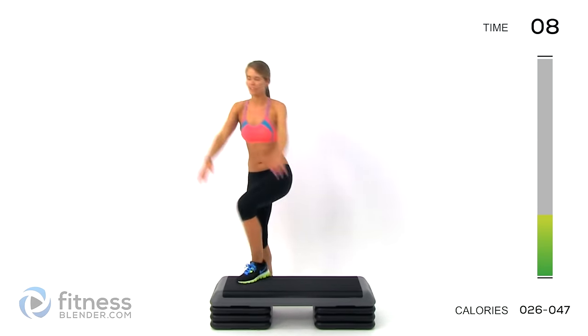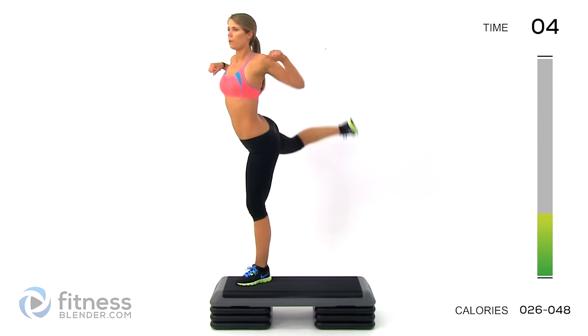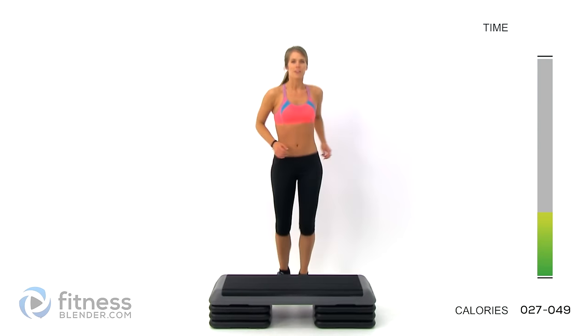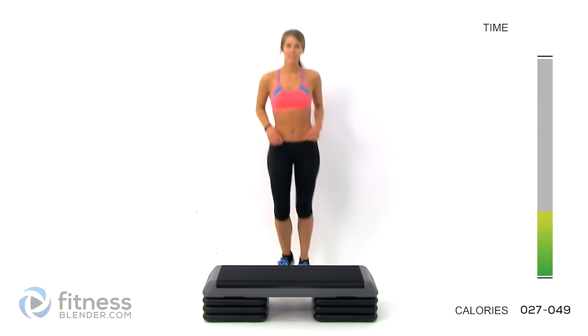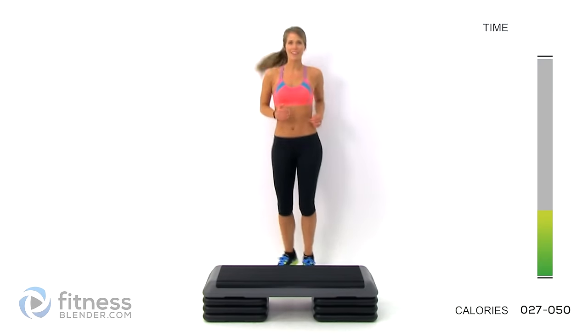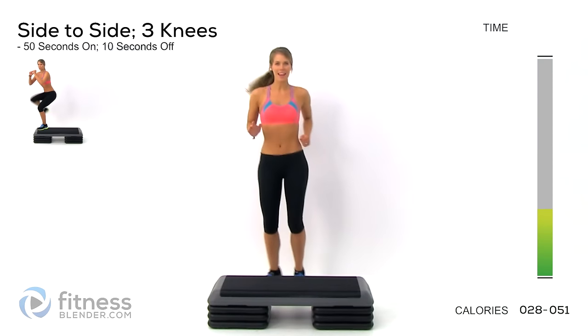Seconds of warm up left. Two, one. All right, next up we're moving into the actual routine. So we're going to step it up a notch, grab a water bottle and keep it nearby if you need it. All right, we're doing 50 seconds on, 10 seconds rest for 8 different intervals.